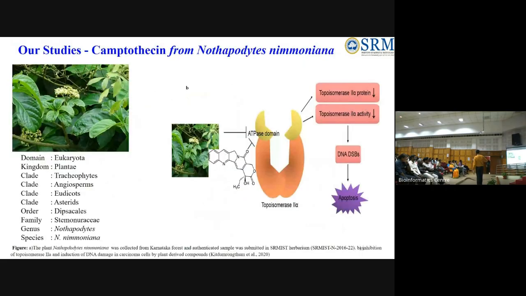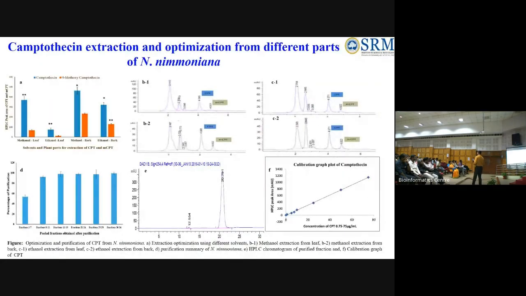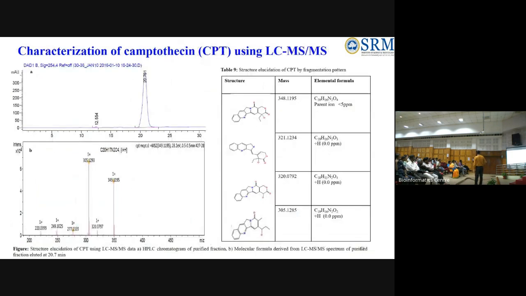This is the plant. And again, we quantified the amount of camptothecin present in the bark, stem, root, or sap. These are the parts we tested, and only in the bark did we obtain a good amount of camptothecin. And again, we confirmed whether we had camptothecin or not. One more quite interesting thing: the camptothecin is methylated. A methyl group is added to the camptothecin, and we got two peaks, which made us wonder whether it is an impurity or something.